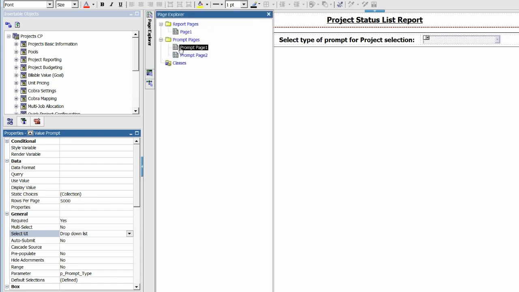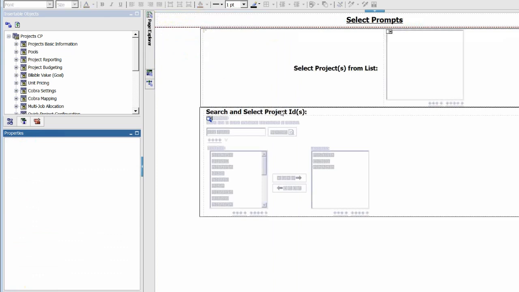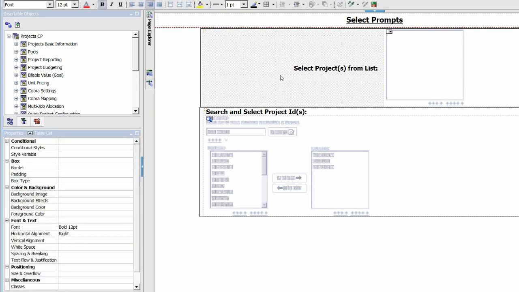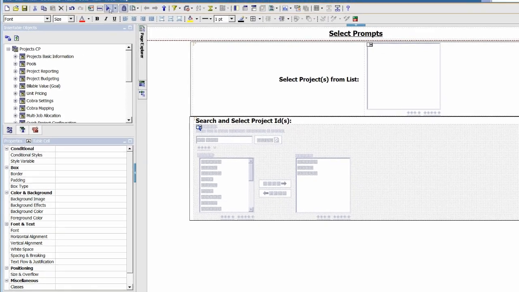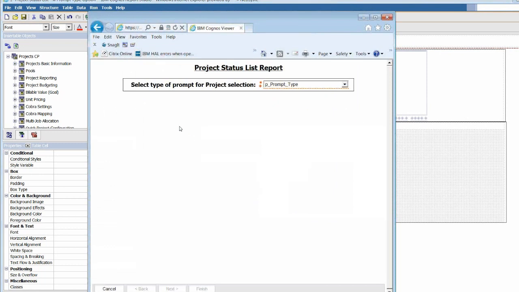Now we're going to go to page 2 of this, and what we have here essentially are both of the choices. If you want a list, then this upper box is going to appear. If you wanted to do the search and select, then the lower box is going to appear. Actually, I'm not sure we properly demonstrated how the search and select works, so let me go ahead and do that real quickly because it's a very different interface.